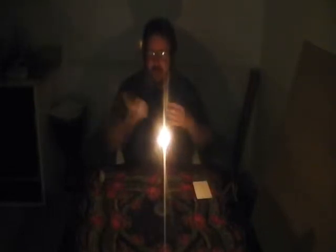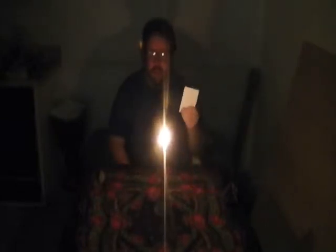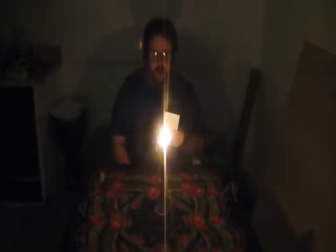We're going to go ahead and do a little bit of a demonstration. First, as with all things, you want to be very careful with fire. You want to be close to something to put out the fire in case you have a mishap. Whenever doing this operation, you don't want to hold the card really close to the fire because what's going to happen is it's going to burn up and you're not going to get the reading. Basically what you're going to want to do is think of your question, think of what you want to get answers to.